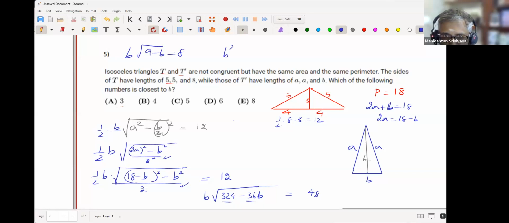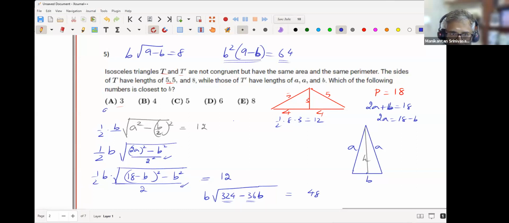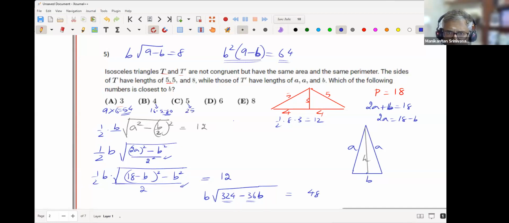So we can square this and say B square times 9 minus B should be equal to 64. Whichever works out closest to 64, we can go with that, right? So if we put B equal to 3, because it's a cubic, we won't be able to exactly solve. If we put 3, we get 9 into 6, which is 54. Still quite far off from 64, but let's see how far the others are. This is 16 times 5, which is 80, which is quite far off compared to this. And then it'll only get farther, I think. So it's 25 times 9 minus 5, which is 100. So this is further away.